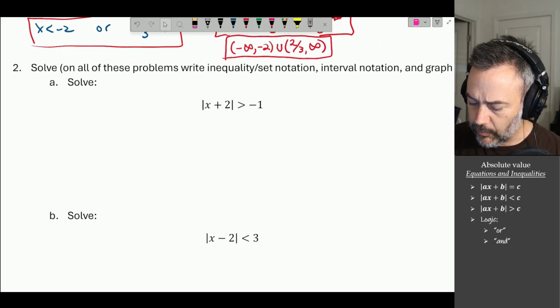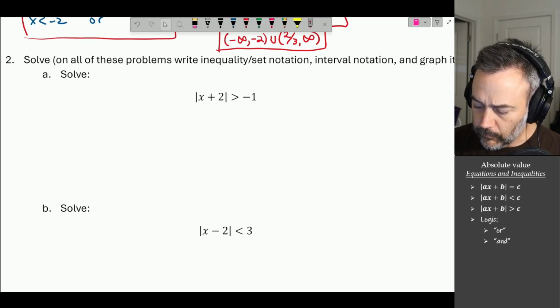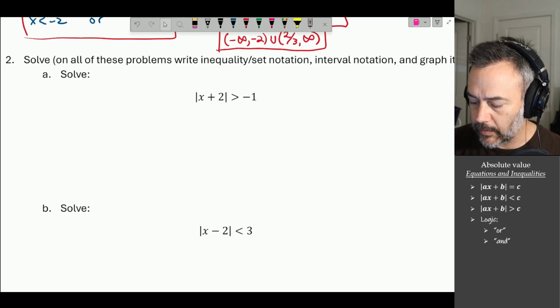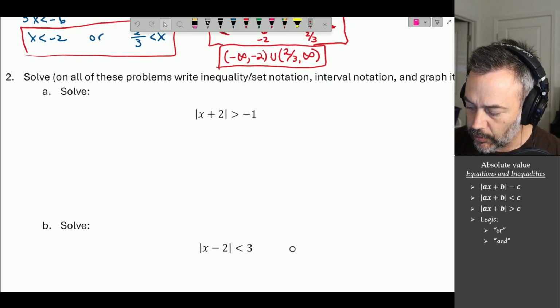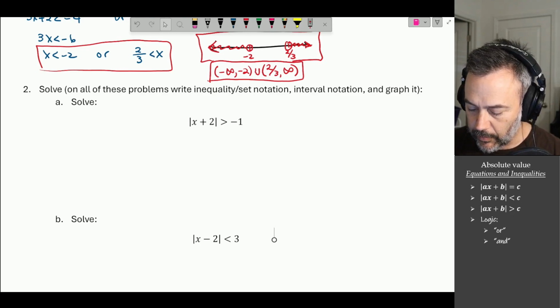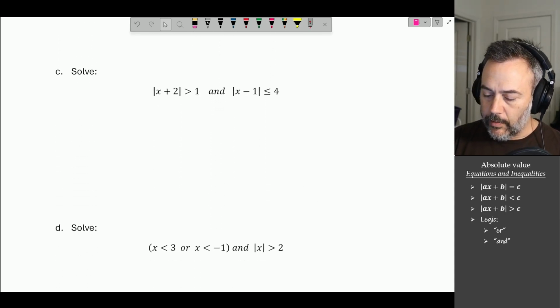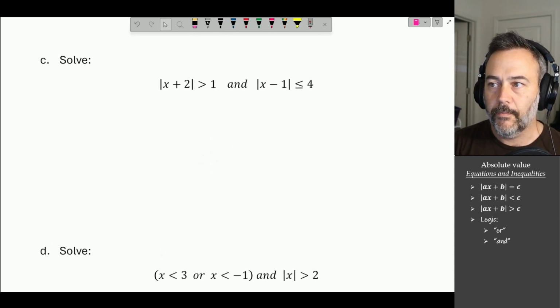Okay, a couple quick ones. So this is a bit of a repeat, so I'll skip these first 2, and you should try them, and I'll put the answers in the notes. They might be a good way for you to practice that. And I wanted to do 2. I'm going to skip the previous 2.